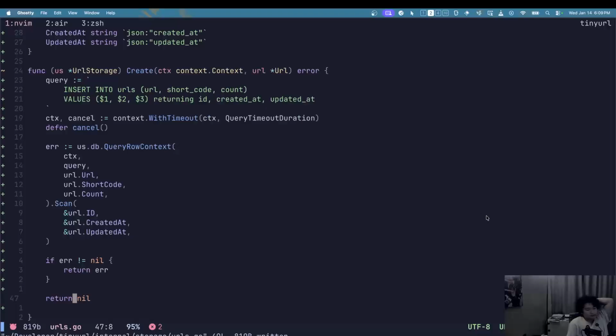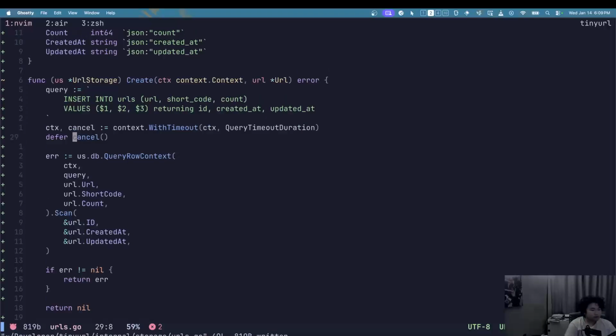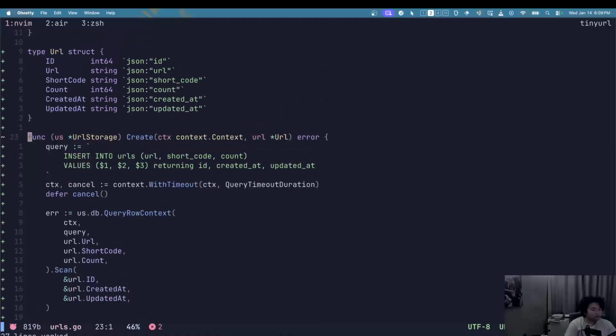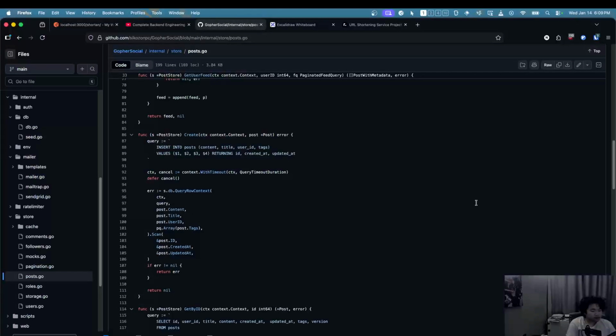Okay, so that kind of handles the Postgres stuff here, or mostly. So this is when we create it here, right? I think we can also do another one here. Let's do the delete as well.